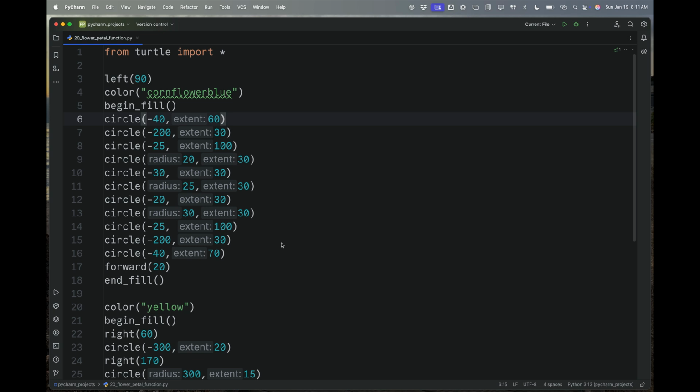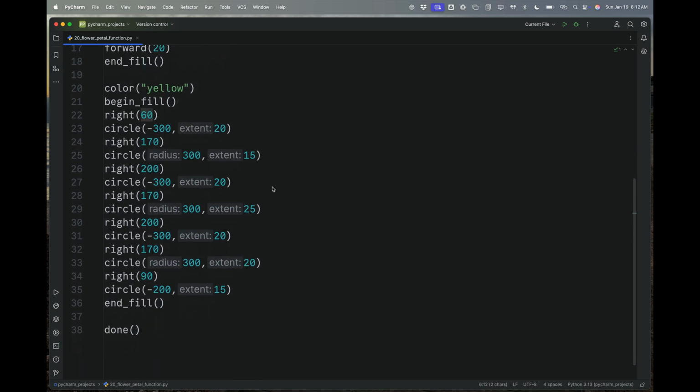Now, we've been using functions. Print is a function. These are functions. The circle is a function. It does something, and we give it what are called arguments. Arguments tell that function some detail about what it's supposed to do. So this is, of course, the radius of the circle and the number of degrees that it's going to draw. So functions are not new to us, but what's new here is that we are going to make a function.